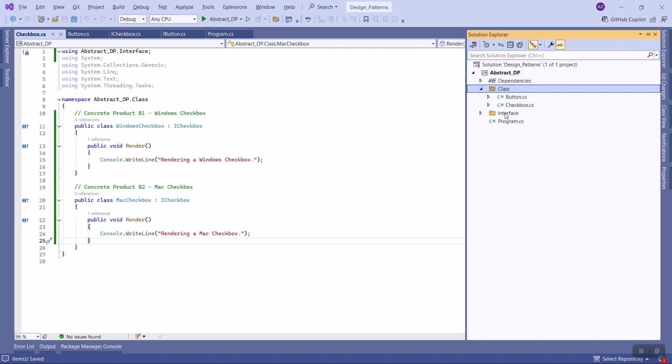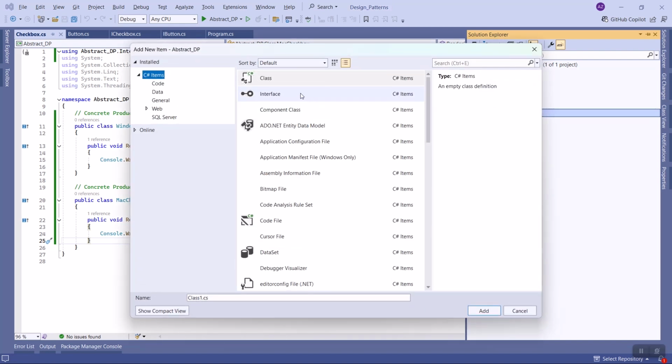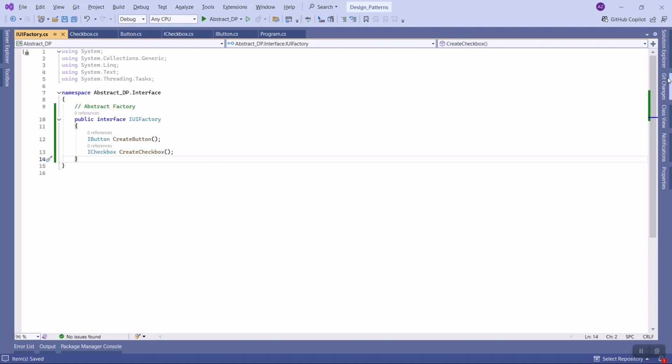Here I define an abstract factory interface to create the related products, button and checkboxes.